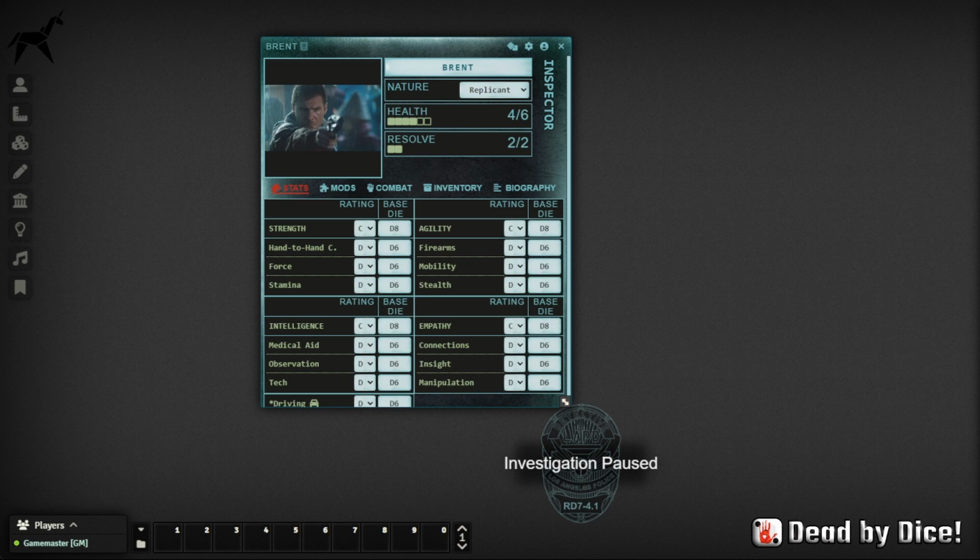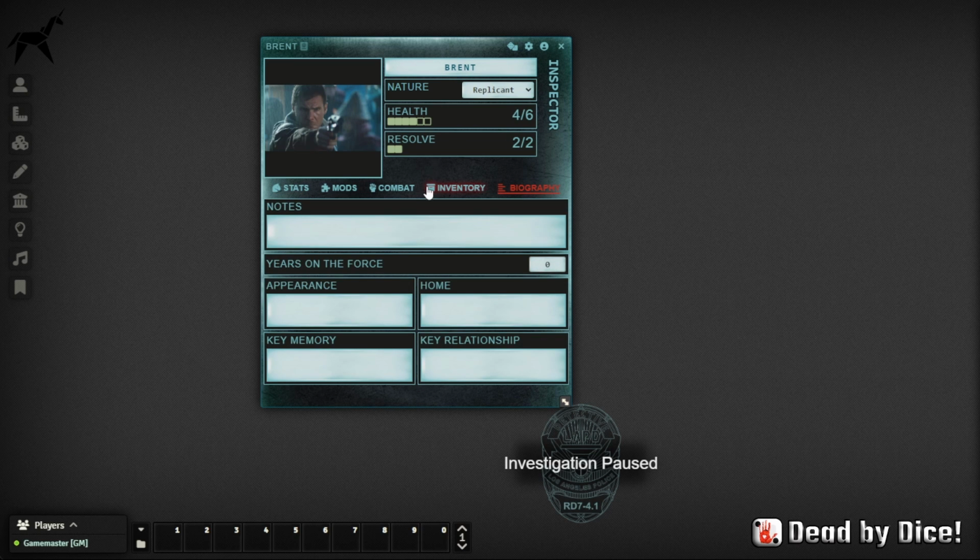Yep, that's the archetype. Then we have number 3. Choose or roll for your years on the force. And that is a d12. So we hit d12 and roll. 5. 5 years on the force. And that in this table means that we are seasoned. And then we have a field here for putting 5.